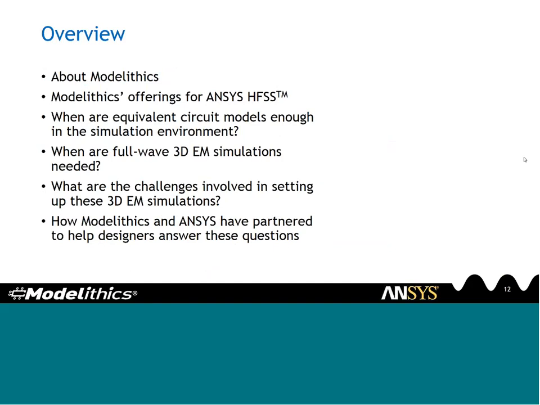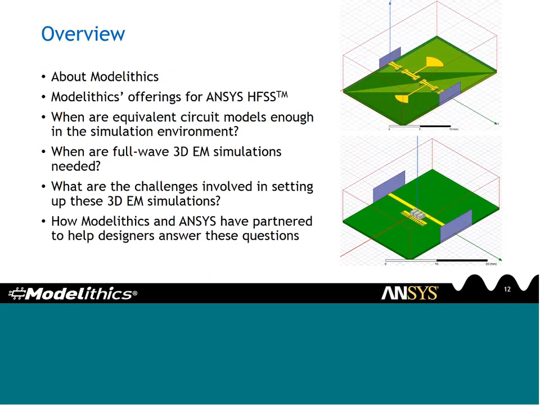First, I'm going to give you a brief introduction to Modelithics and what our offerings are for HFSS. We're then going to examine some equivalent circuit models and what they provide as far as suitable accuracy in simulations. Then we're actually going to cover some test cases where you're going to see that full-wave 3D EM simulation is necessary for design success, and equivalent circuit models and planar EM just won't cut it. The 3D EM simulation setup is actually quite an involved process and requires proper setup to yield accurate results, so we're going to discuss some of the common issues that are encountered when you set up a 3D EM simulation. And finally, we're going to cover what Modelithics and ANSYS are doing to help designers overcome these issues.